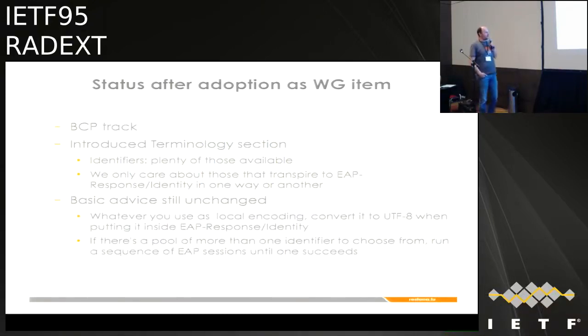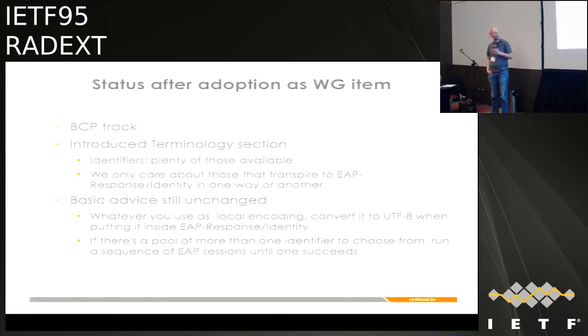The second point, which is probably a bit more worthy of discussion, as I've learned in the last days: if there is a pool of more than one EAP method and more than one realm identifier as a consequence, you can choose from those, it may be that one EAP session is not enough to get a successful authentication. So the one you chose may just not have worked. And then there is a second, maybe third, fourth alternative, and you should try these out if the first one failed. And this means you have to run an entirely new EAP conversation. So this is not about EAP fast reconnect in any way, so this is not trying to keep the EAP session alive. These are several distinct EAP sessions until one of those plentiful identifiers you have actually succeeds.